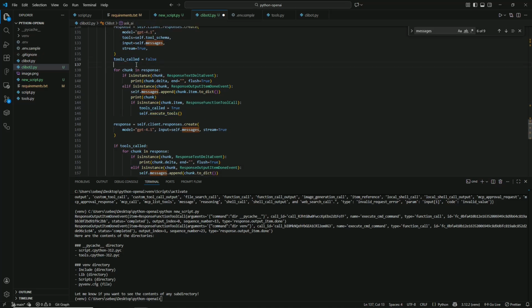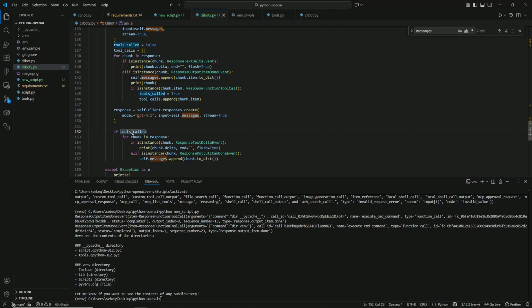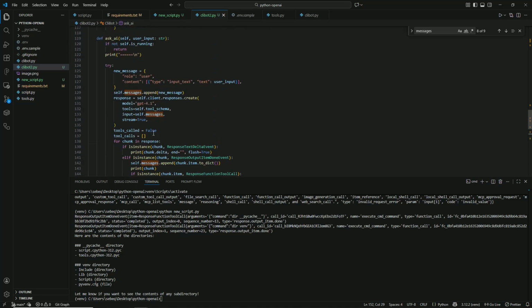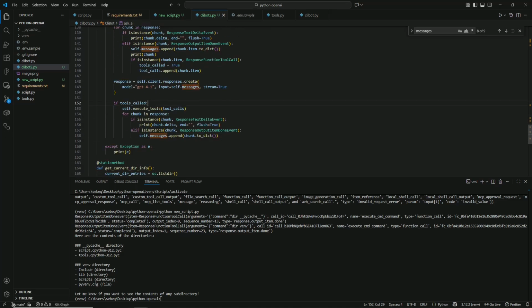I'm going to declare an array called tool_calls. And here I'm going to append to that array, toolCalls.append chunk.item. Okay, and if tools called, let's do self.executeTools with tool calls. Nice. Okay, and hopefully, if everything went right, that should be enough.